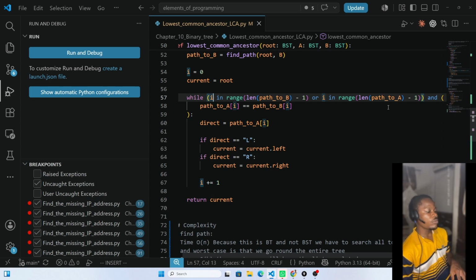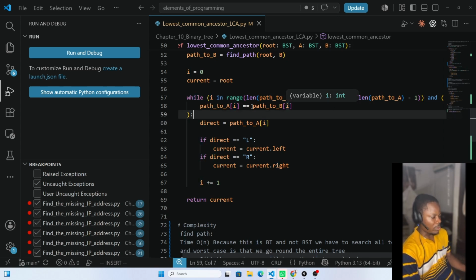ancestor. But if we find an instance where we don't find the path to A, obviously we must have failed by now. So basically, it's impossible not to have i within the same range, right? Because obviously we have a path now.